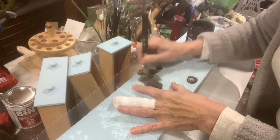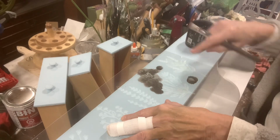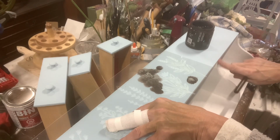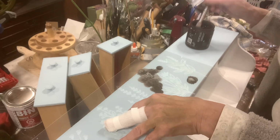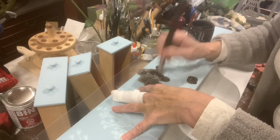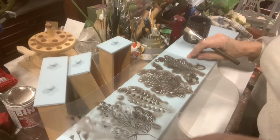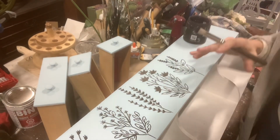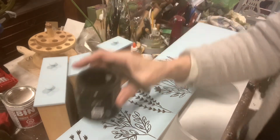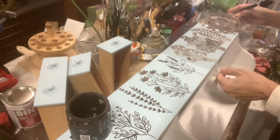So I am going to just stencil this all the way across, so there's 5, and I'm going to shift the stencil over, and I think I can maybe fit another 3 across here. And then I'm going to take a fine brush and paint all of those in chocolate as well, so that I get that contrast in the front that kind of coordinates with what's happening on the top and the sides. And I love the simplicity of that. I love how crisp the chocolate looks against the blue. Perfect. Okay, so I'm going to carry on just moving this down here.